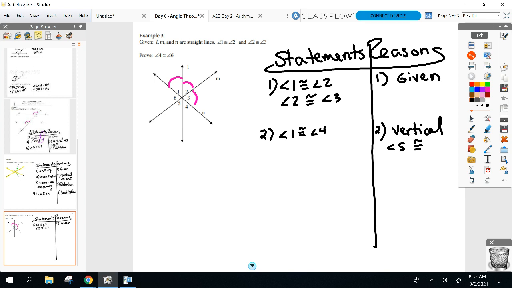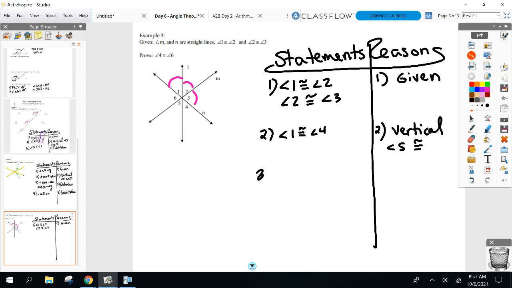How do you get into 3 and 4? I think you're doing, how are you getting into 3 and 4? Angle 1 is congruent to angle 2. Yep. And angle 2 is congruent to angle 3. Stop. What's that mean then? Say that angle 4 is congruent to angle 2. And then say that angle 4 is... Okay, all right, ready?